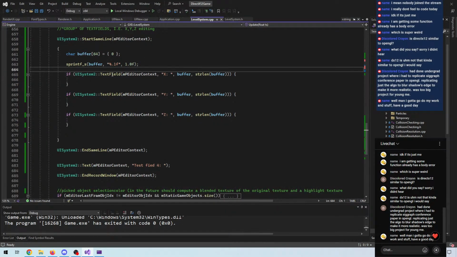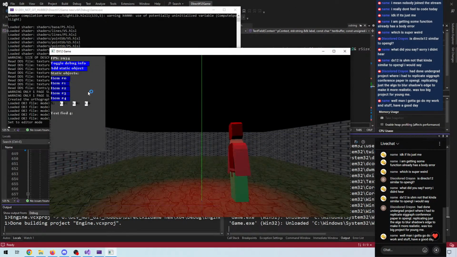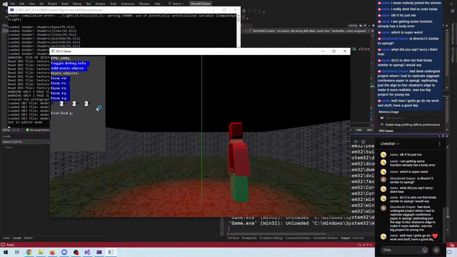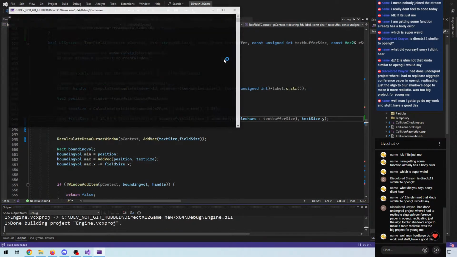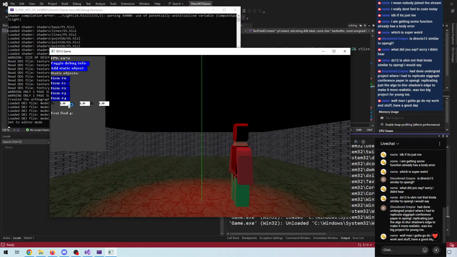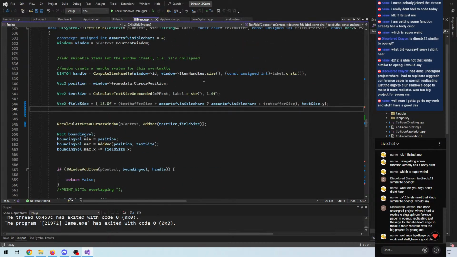Whoops. Let's remove that breakpoint. And also just set this to 15 or something, or 5 or something absurd. Yeah, as you can see here, our text field doesn't get very wide. If we scale this down, I mean 15 seems to suit everything better. I know the cursor stuff is not great, but also I think that the text size is a bit exaggerated.